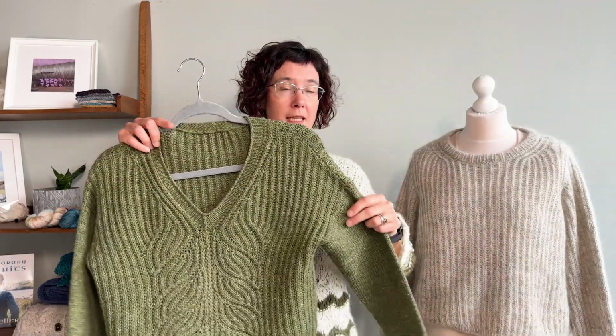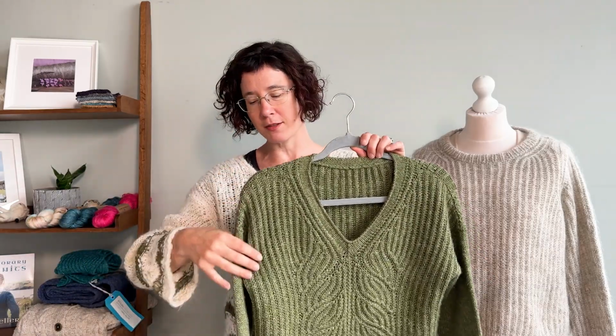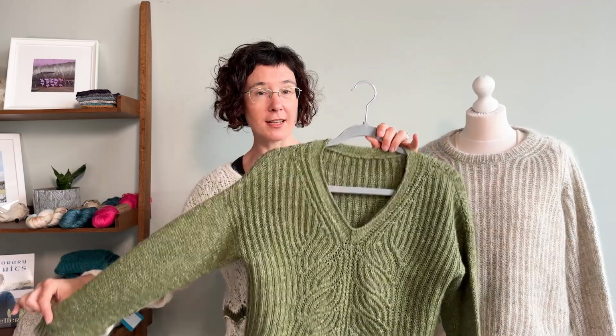Now for the sleeves of it, we've actually gone with plain stockinette stitch, so you get a little bit of a reprieve when you come to the sleeves because you're just working in stockinette stitch. So there's some really interesting stitches. You learn how to work brioche flat, work brioche in the round, and to work a pattern with increases and decreases within brioche. Our second pattern over here is the Iascaire pattern.